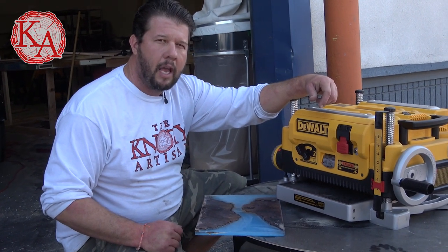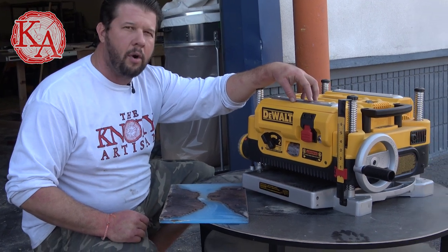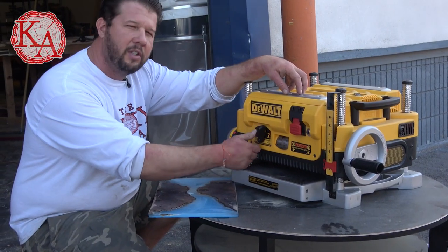So I have my DeWalt desktop planer here. I used to have a Porter Cable one, and I upgraded to this one. I've been really happy with this. It's a mid-grade purchase. I think it was like $400 or $500. I got it on sale.